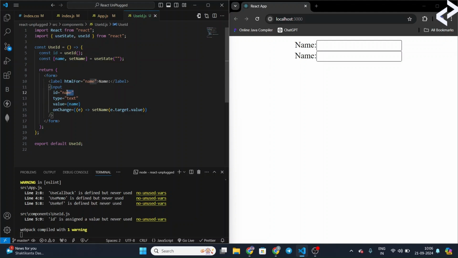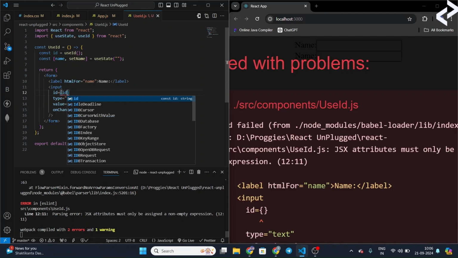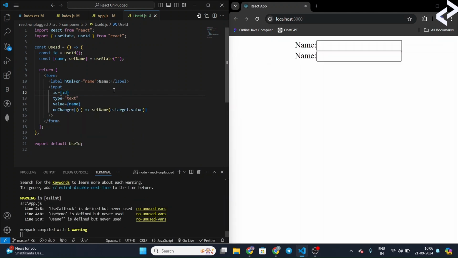Now in this case, for useId, I'm directly going to give a variable id. Now do that for each functional component, and each will get a unique ID, which will be more usable and also avoids the collision issues.